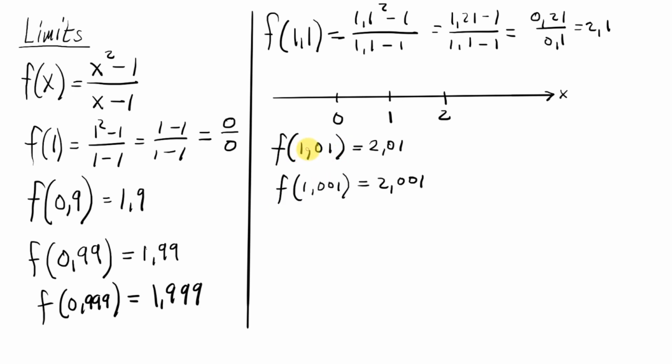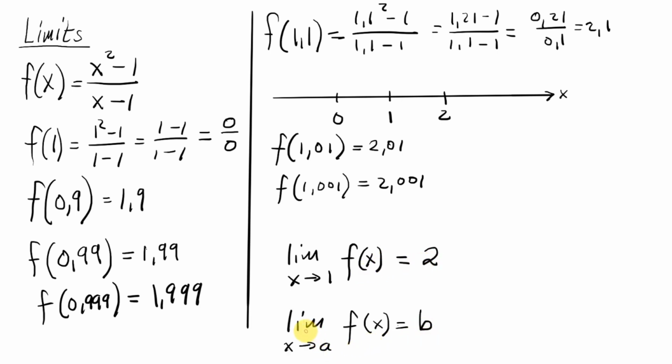And so here you see that if I get closer and closer to 1, I get closer and closer to 2. So we see, although we cannot calculate exactly what the value is for f of 1, we can calculate f of x when x is close to 1. And then we see that we get closer and closer to 2. And that we say as the limit of the function f of x when x approaches 1 equals 2. So although we never get exactly 2, when we approach 1 for the function, it gets closer and closer to 2. So the limit of the function is 2.